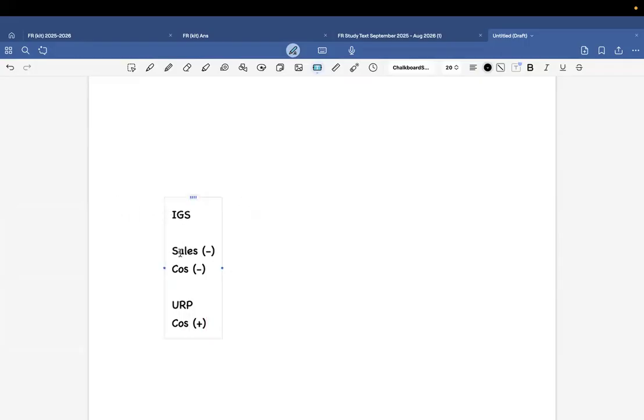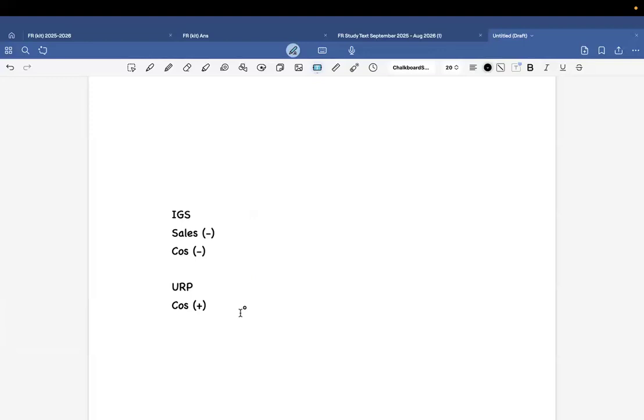In the case of SOFP, we have already discussed how it is going to be treated, right? In the case of SOFP, you're going to take it under either working note 2 or working note 5, and you're going to cancel out all the receivables and payables within them. You're going to cancel out URP from the inventory, right? Same thing that you have studied in the previous class. In the current class, which is of SOPL, URP is going to be added back to COS. This is basically going to be a deduction only. The net effect in the end is basically deductions only. Clear?